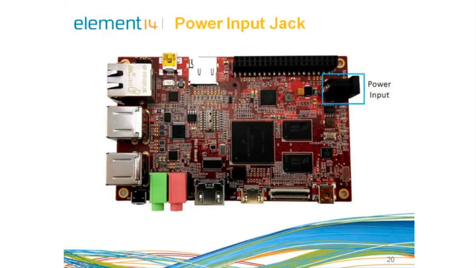Now, we are looking at the power input jack that is available on the board, and that is highlighted here in the image that you are able to see. It requires a 5-volt, 1 ampere plus AC to DC power supply to be plugged into this power jack on the board. It is not recommended to use a higher voltage since possible damage to the board may result due to failure of the protection circuitry.